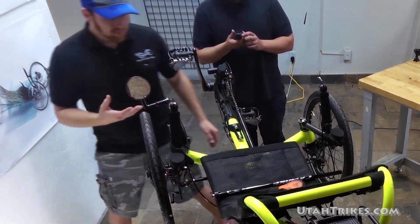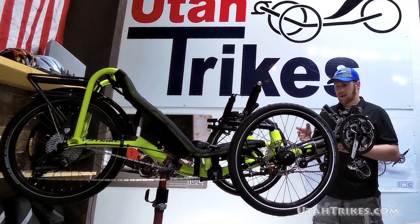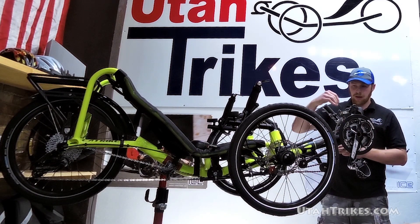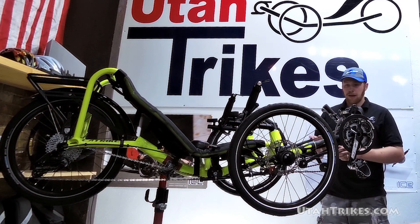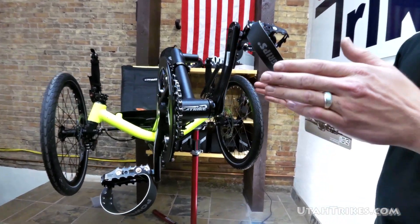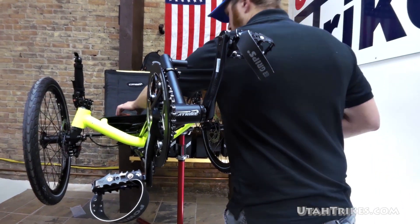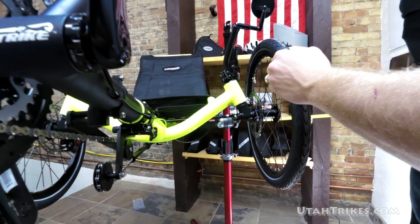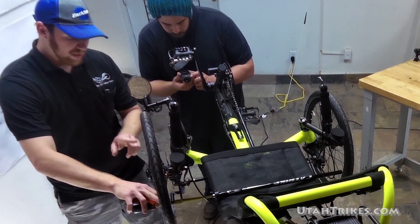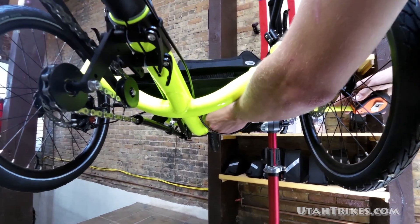When I start an alignment, what I do is square one of the wheels up to the frame. This ensures that the other wheel will be aligned so that everything is squared up with the frame and the trike will track straight. Because these trikes have what's called Ackerman compensation for the steering — when turned a little bit, the wheels will actually be at a different angle, so you can't get a proper alignment. What we do first is take a tape measure, run it through the spokes. It's important to pick the same type of spoke — inside pulling spoke or outside pulling spoke — depending on which side of the hub they go to. You want to measure the same front and back. We'll go off of an inside spoke.